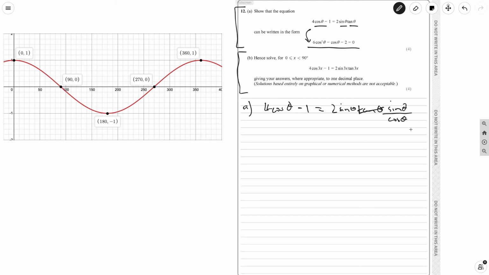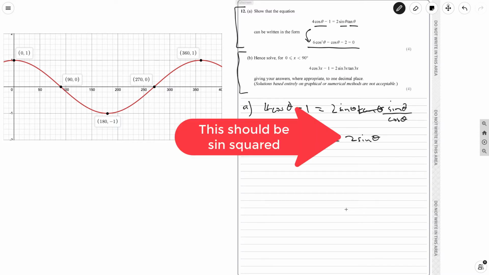Once you've done that step, the next step is more of an algebraic step. I would encourage all of my students, when rearranging algebra, that if you've got a fraction, you multiply through by the bottom of the fraction. If I'm going to do that, then I'm going to multiply through by this cos theta. So I need to make sure that I multiply every term by cos theta. So we get this. We've still got sine and cos in it, but we've managed to get rid of the fraction.